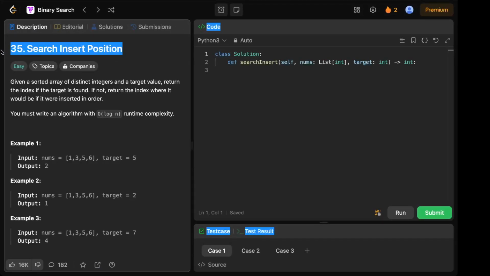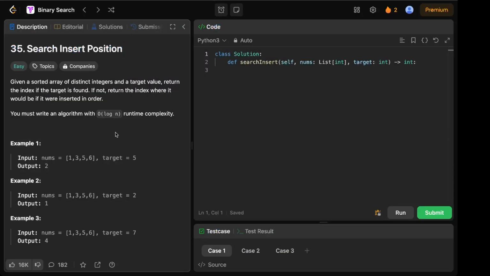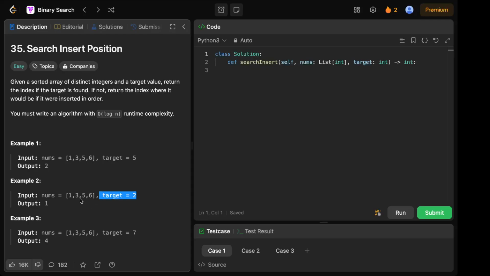All right, so we have the second problem here. It says search insert position. It's very similar to the first one, which was the regular binary search, so I recommend you check that out. Now the only difference here is that we may actually not have an index position, as in our target might not be there, in which case, in the first one, we just returned -1. However, in this case, we return the index position where the number which does not exist would be inserted.